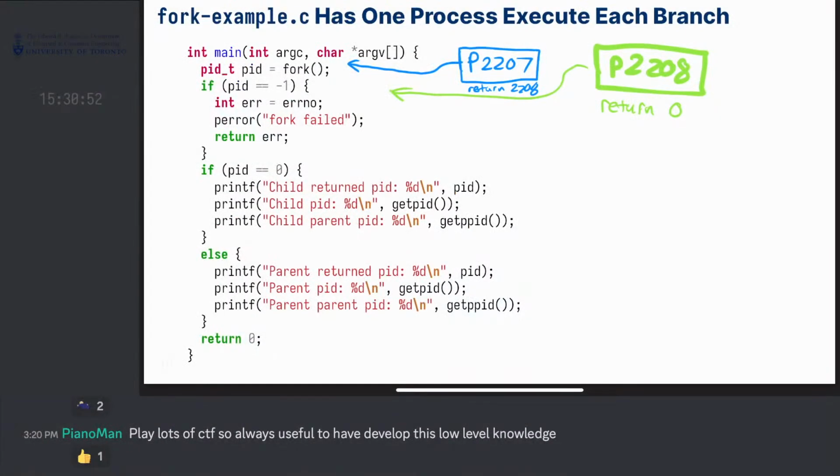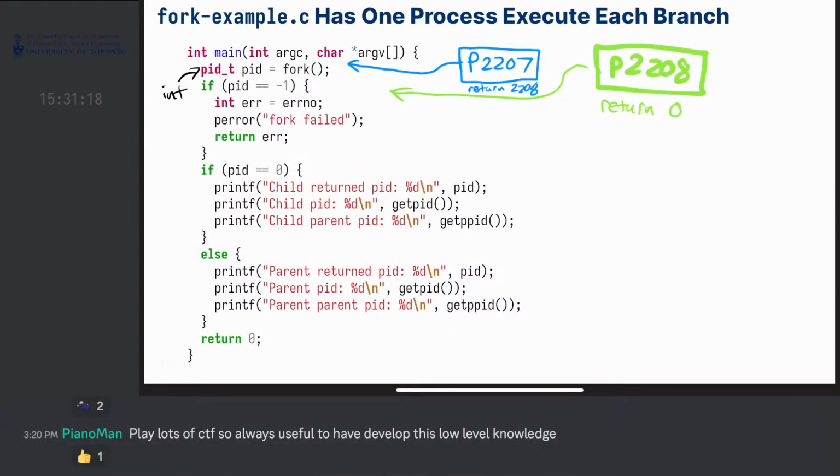So in the blue process here, it would assign 2208 to its local variable pid, which, just in case you wonder about this pid_t type, is basically just an int because it's just a number. So if you see pid_t, that's just the type of a PID. It's a number, it's going to be an int.